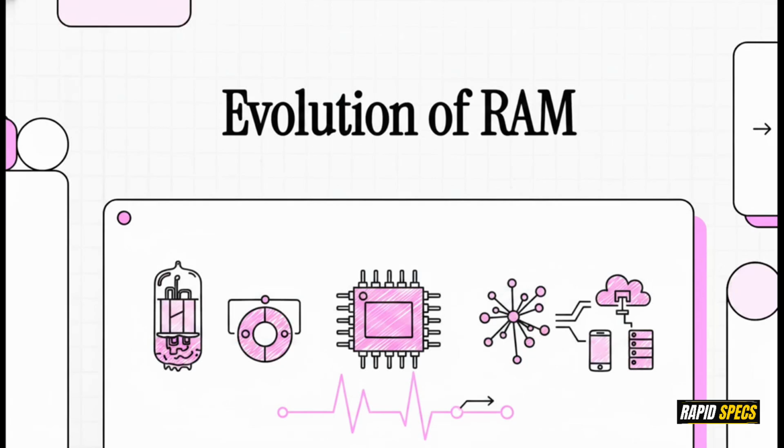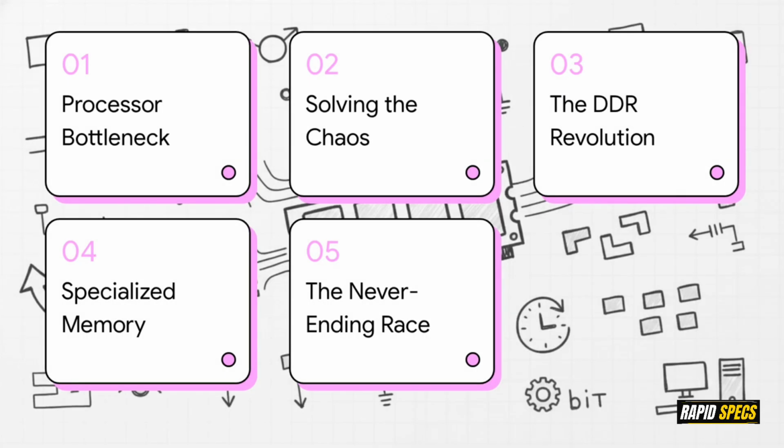Okay, let's dive into this. You know, we rarely stop to think about the invisible engine powering literally all of our seamless tech experiences. From the phone in your pocket to the massive servers running modern AI, there is a hidden heartbeat making the whole shebang possible. So today, in this explainer, we're going to explore the fascinating evolution and the underlying architecture of random access memory.